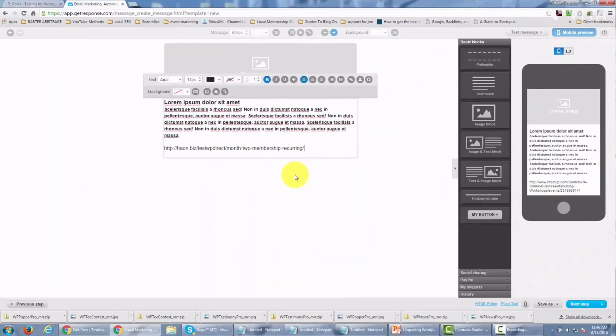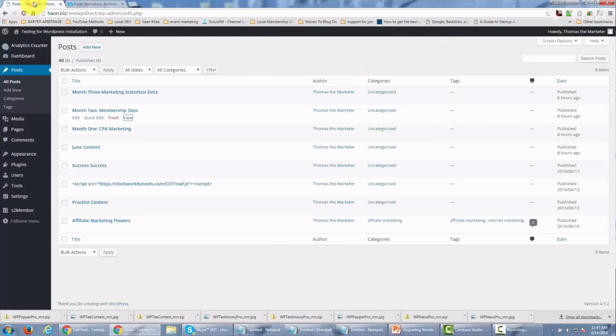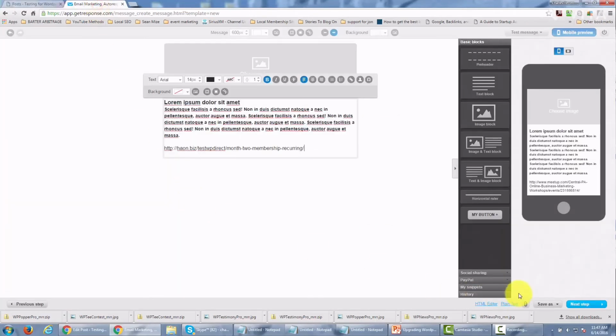And then you'll do the same thing for months 3 and 4. So for example, for month 3, or 60 days after, you're going to grab this link. Right? You're going to copy that link address. You'll set up month 4, and so each successive month, 30 days after, they're going to then get this content. However you save it inside of your autoresponder and you go to the next step, that is how you're going to set up the drip for your autoresponder to send out the actual content.